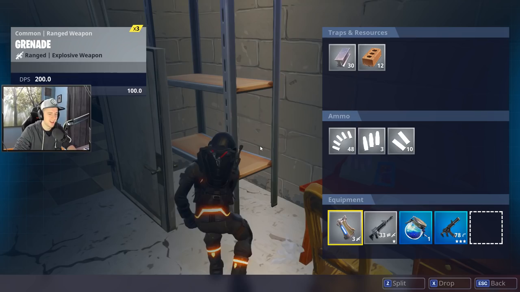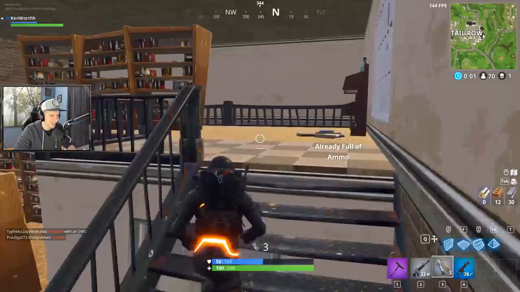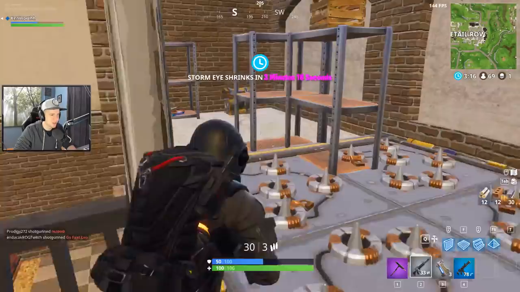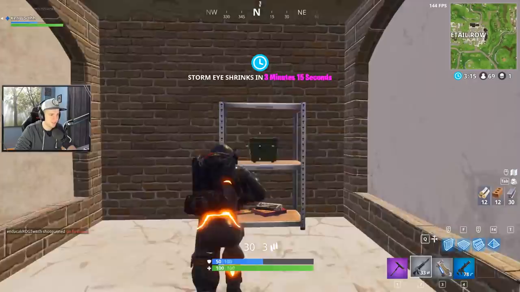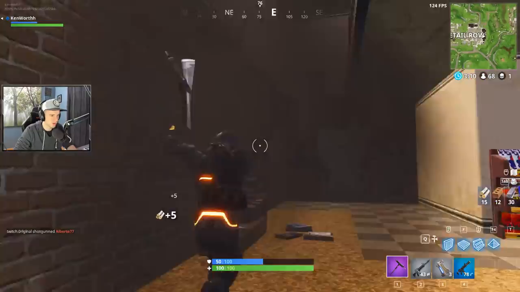That guy was a new player to the game. I should have grenaded him, dude. Bro, he shut the door and it pushed me like towards him. That's the next meta play. I'm gonna have to try that, dude. Close the door and he literally launched me towards him. That was sick.